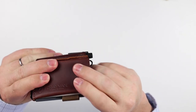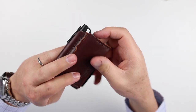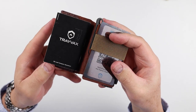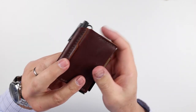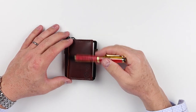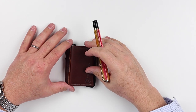Made of great leather. It's got a Summit metal component in the back. Has a Fisher bullet pin here for taking notes, and the little notebook itself. It's quite the little package, and it is quite small in its footprint. So let's take a look at the features of this. There's a lot going on here in this small package. If we take a card to give you an idea, it is about the size of a card. So it's nice in size.